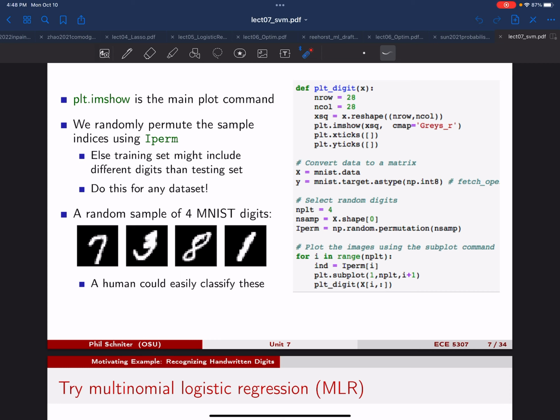Also, I think you can imagine you wouldn't want to process every pixel independently. If you did that, you would no longer be able to really recognize an image after that kind of standardization. So when we work with images, we don't standardize the usual way. And we're not going to be doing feature selection either. It's not like that was one of our main motivations for standardizing in the first place.